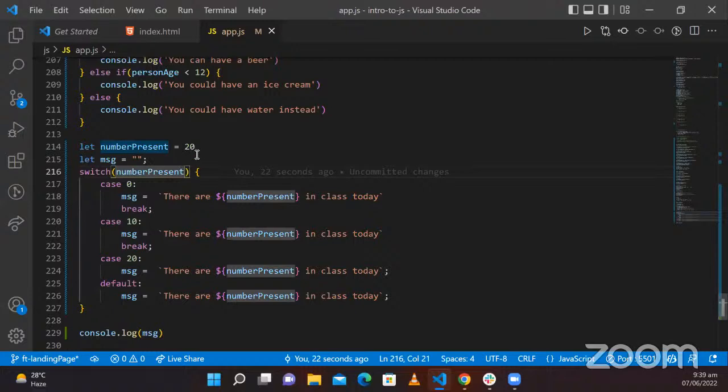So let's say 20 divided by... what do we think will come out here?